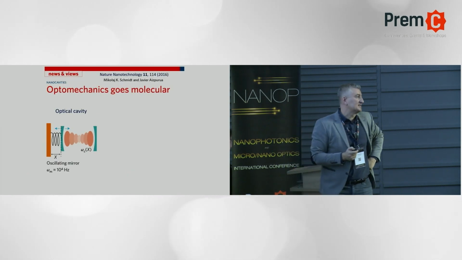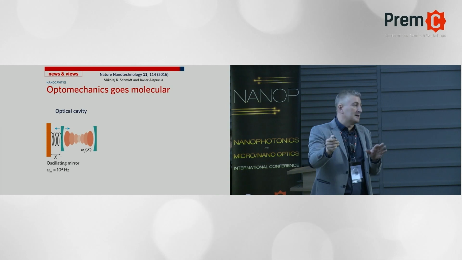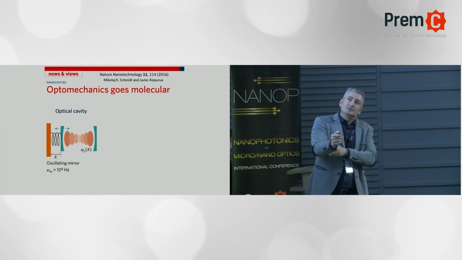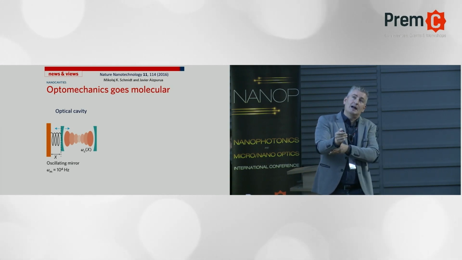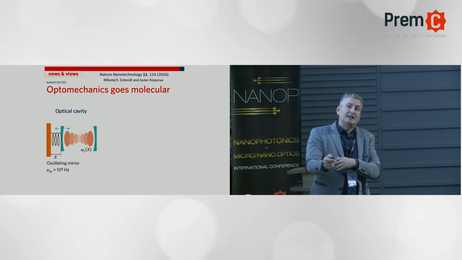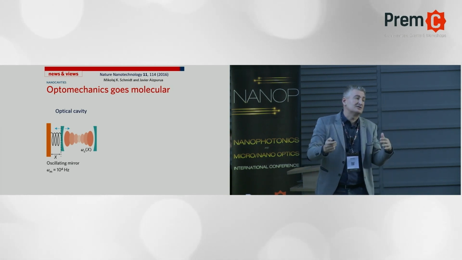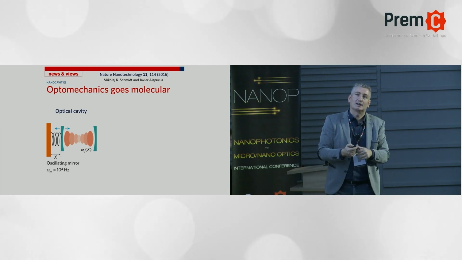And he started with something similar, maybe a more 3D sophisticated image. This is the same in 2D. It's a Fabry-Perot, right? It's a cavity, an optical cavity with a mode, a cavity mode of energy omega c. And one of the mirrors is attached to a spring, which has a vibrational mode, omega m, at the several kilohertz. It's a macroscopic mirror vibrating, so it's relatively slow for what I will show you in a second.